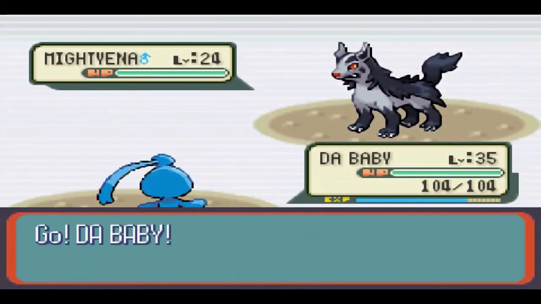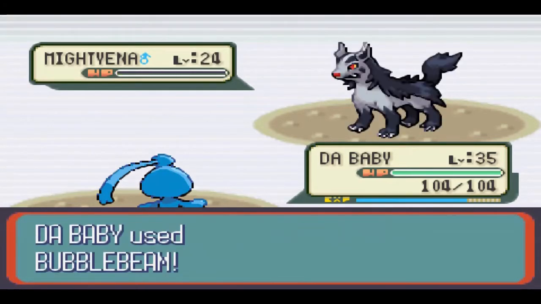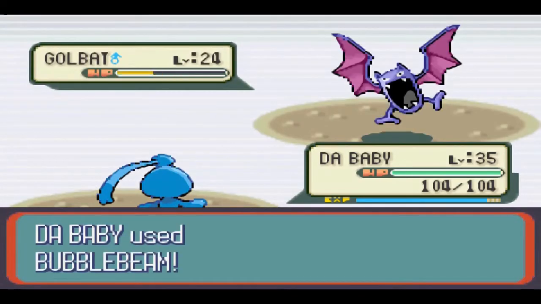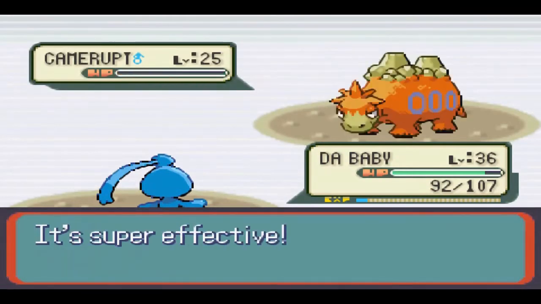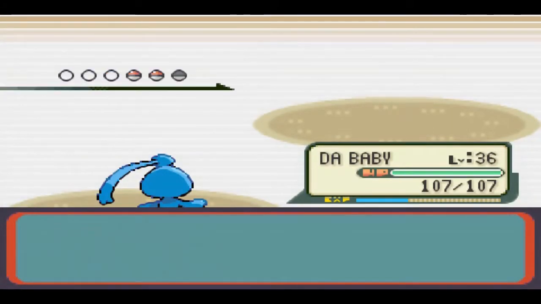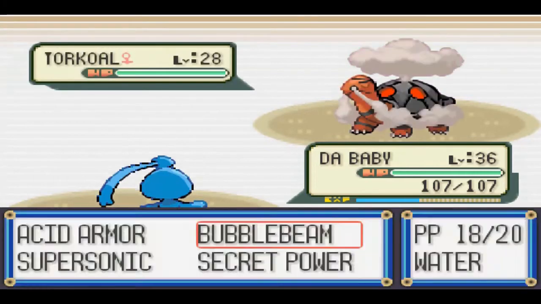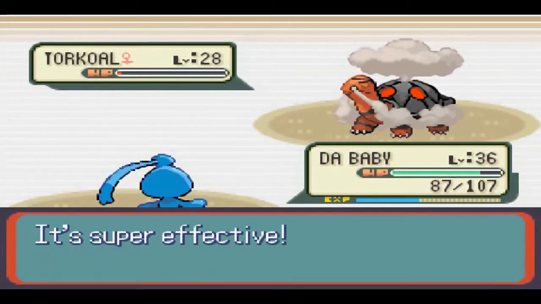Up next is our first battle against Team Magma leader Maxie, and while we couldn't OHKO either Mightyena or Golbat, we still won this match fairly easily. I can't believe how much stronger Phione is just by replacing Bubble with Bubble Beam. Yeah, so Flannery. Surprisingly, Torkoal survived our Bubble Beam, but other than that, this was kind of a waste of footage, as you could have guessed.